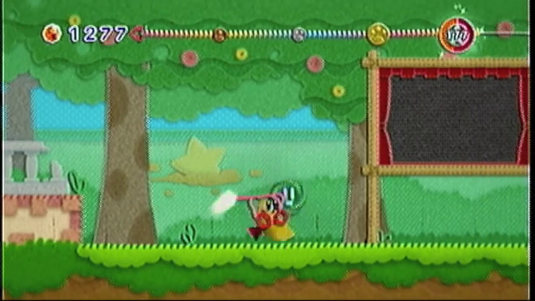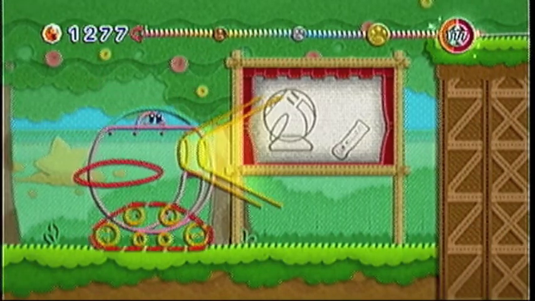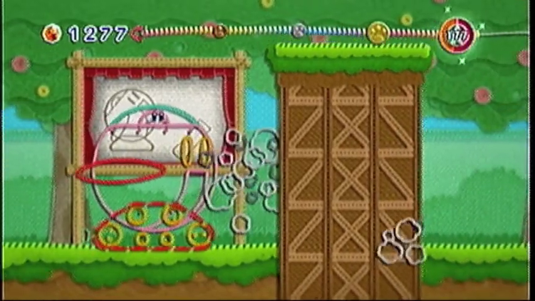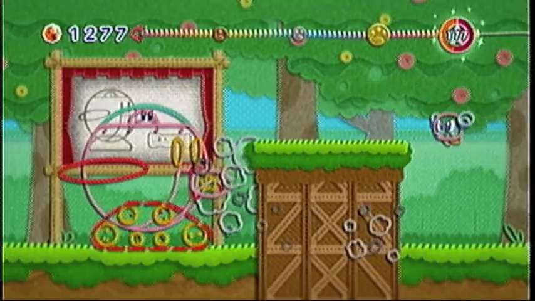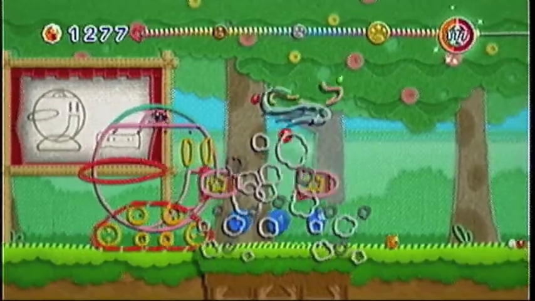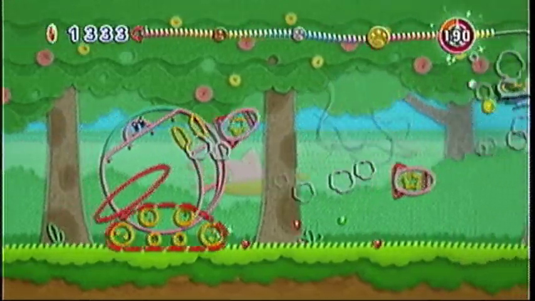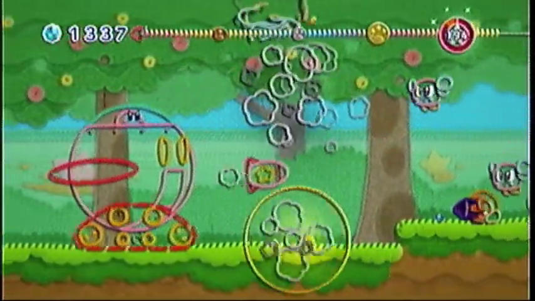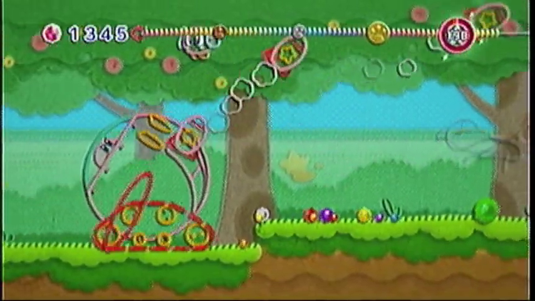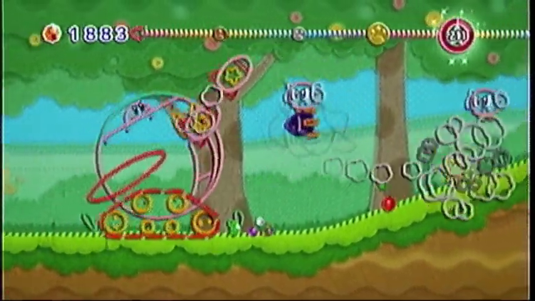Anyway, so here we see our first transformation into a tank bot, which also has amazing possibilities with this thing. Let's see. So this is the tank bot. You actually control the angle of the bot with your Wii remote by tilting it.